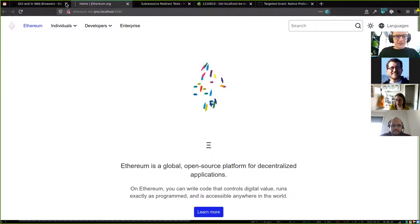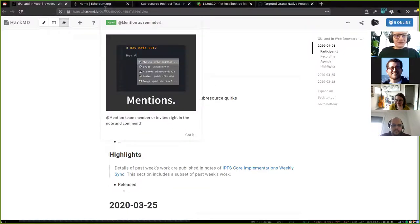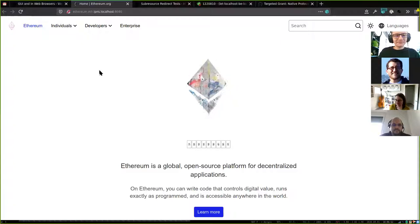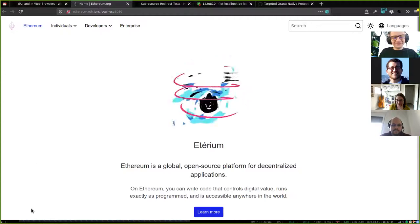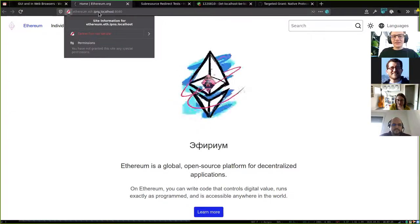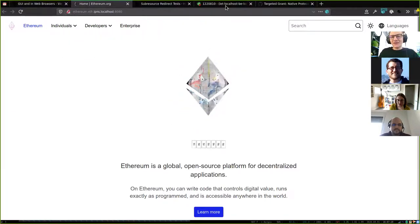Everything ended up on a subdomain, giving a pretty good user experience in the address bar. That's a pretty cool announcement. There is still a big padlock with a strikethrough in Firefox indicating 'not secure,' so there's some work to be done. But from a community adoption standpoint it's huge, and the fact that Vitalik was shouting it loud and proud on Twitter was massive.